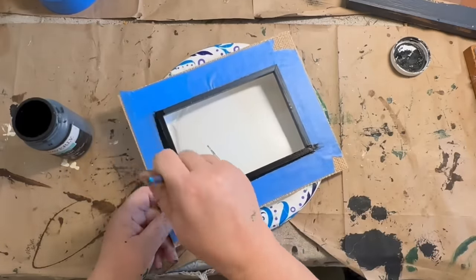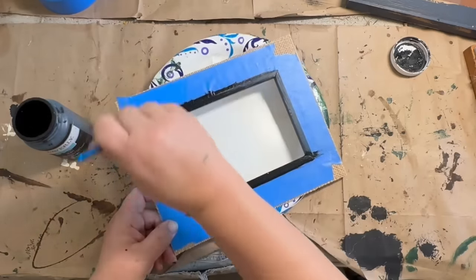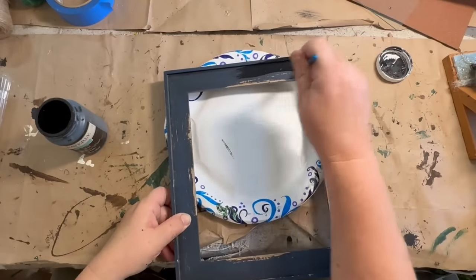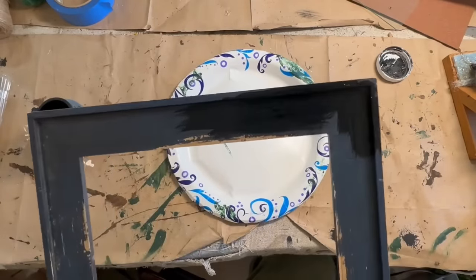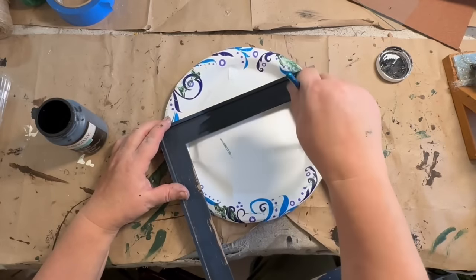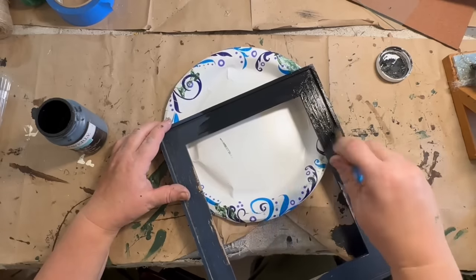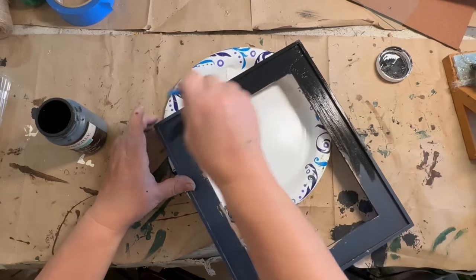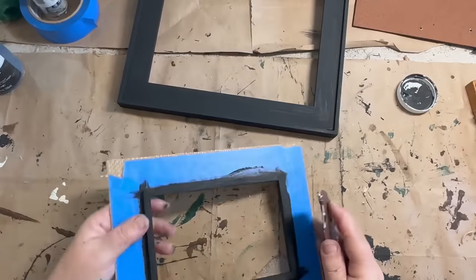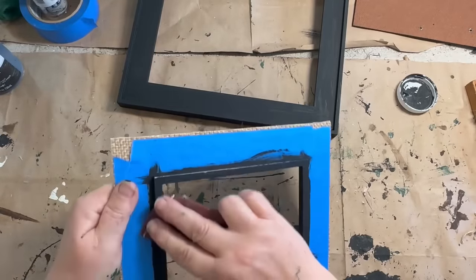I just used a little bit of painter's tape and went around that piece. I might have done two coats. I can't remember now, but just enough so it would cover it. I'm going to go back and distress it a little bit and add some antique wax anyway. I'm pretty sure this part of it, I did do two coats because I wanted a nice coverage on it. It was so chippy and heavily distressed, which I don't mind, but it was in the blue and it does not match any of my decor that I have. So the black fits it very well.